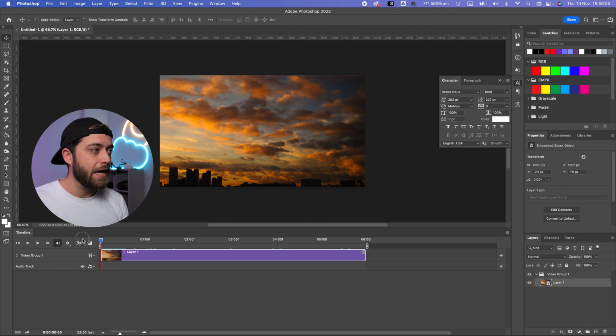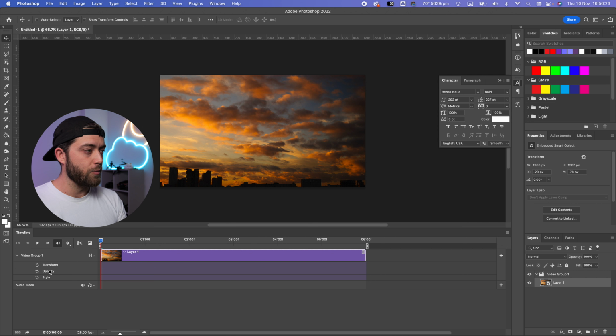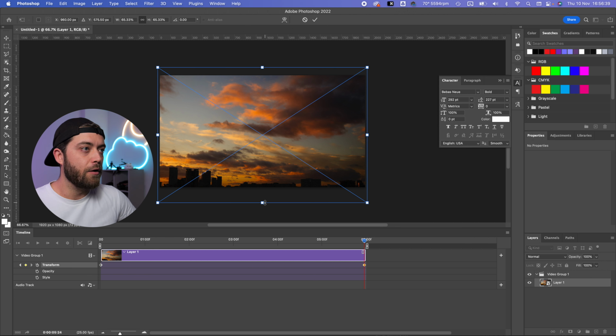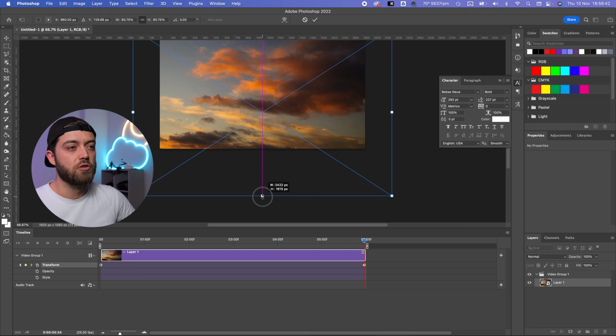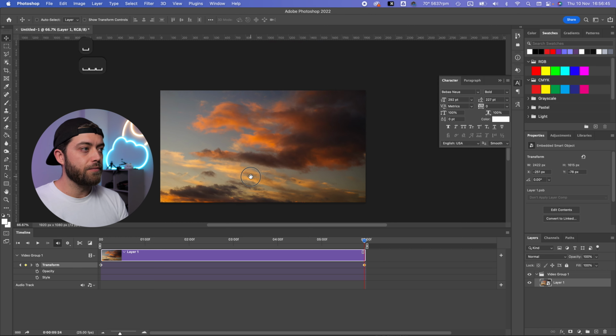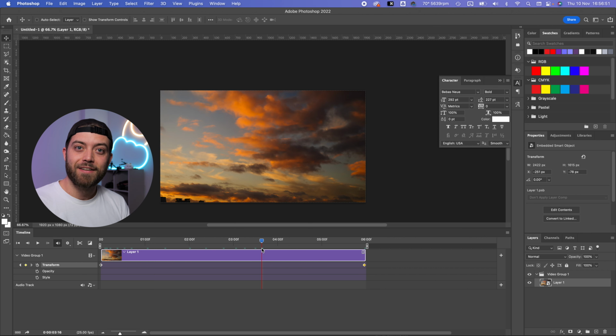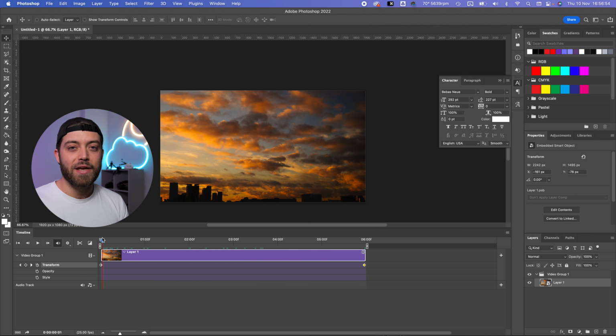Now, a little extra tip. If you want to zoom in or move the footage around, you can hit Command T. Then you can open up this video group here. With the playhead on the first frame, you hit the stopwatch icon here, which generates a keyframe, that little diamond here at the start. Drag your playhead to the last frame and click that diamond here, then hit Command T, and now you can zoom in. Whoa, that's a lot. You can zoom in like that, hit enter, and now if you scroll through, you will notice that this slowly zooms in. How's that?